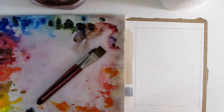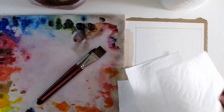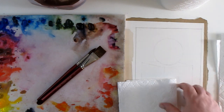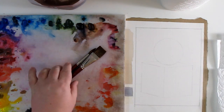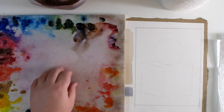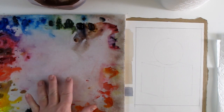We're going to be using paper towel. I always have paper towel around when I'm doing watercolor, so we're definitely going to want some paper towels for our watercolor. And of course, I've got my palette here. This is a solid surface palette. You can use anything with porcelain. Anything that's porcelain covered is a great palette to use. Porcelain loves water, and so it makes working in watercolor like a dream.